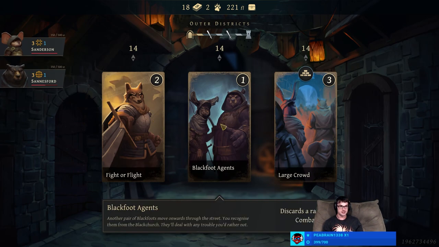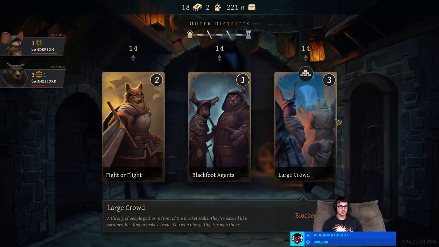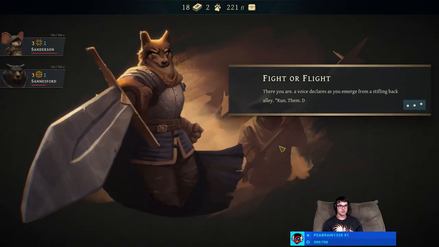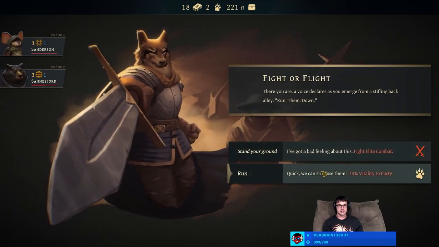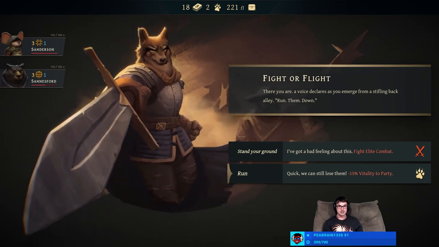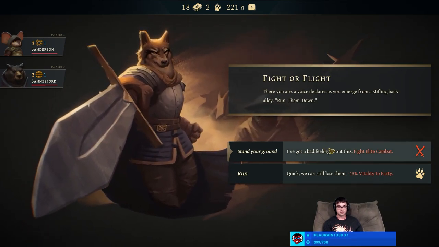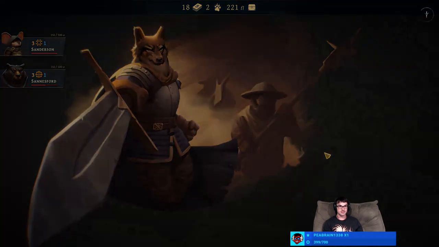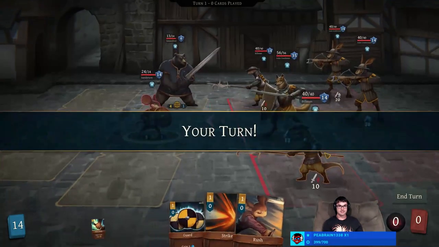Elite combat. Blackfoot agents. Discards a random combat. Fight! Oh, cool art. "There you are," a voice declares as you emerge from a stifling back alley. Run them down. The elite. Oh my god.